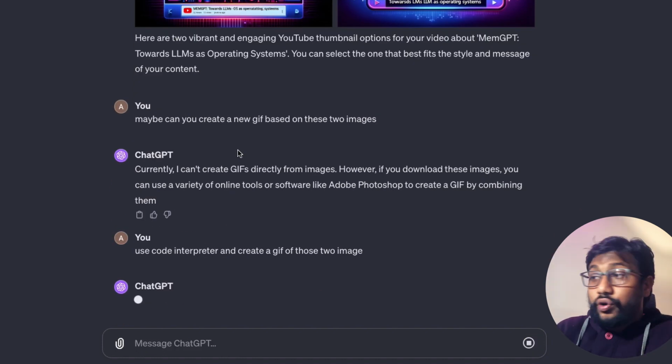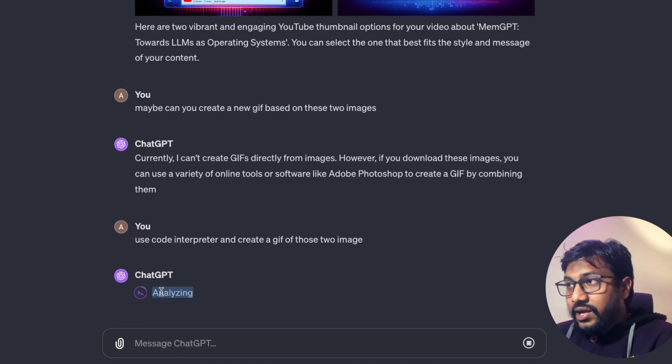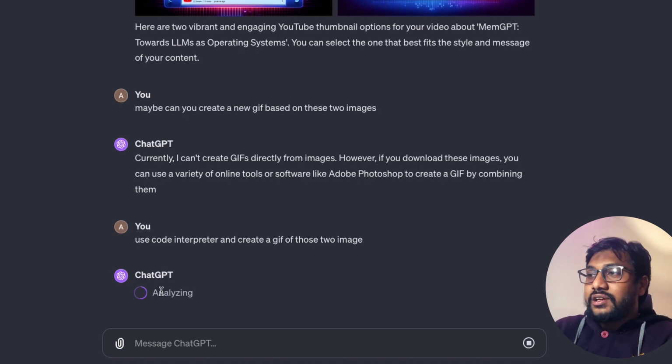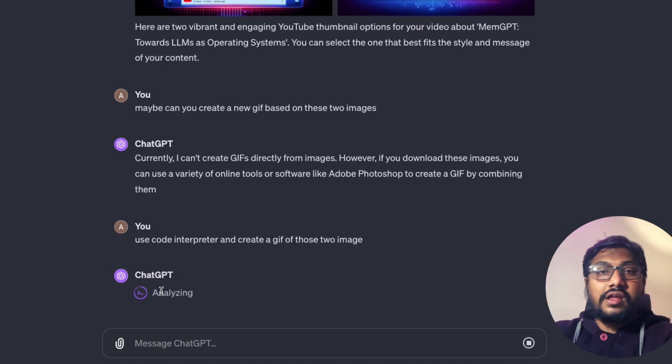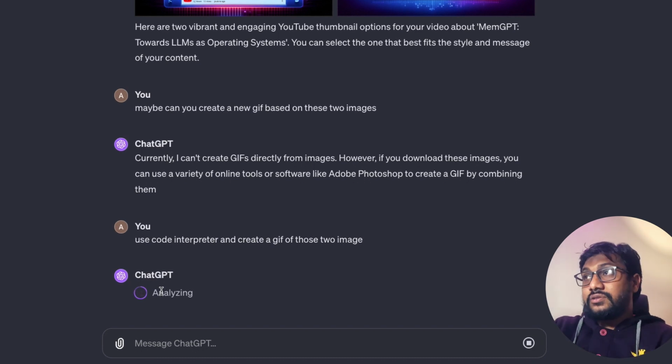So it's going to use code interpreter or advanced data analysis. I just hope that it does. Otherwise, yeah, it does. What they call as analyzing, I don't know. It's a terrible name. So it's going to use the code interpreter. Now take those two images and create the GIF, graphical, whatever that image format is. So it's going to take that and create the animation and give you the final file, and also give you the Python code that you can use to, in the future, if you have images in a particular folder, you can create a GIF out of it. All these things within the same GUI, graphical user interface of ChatGPT.